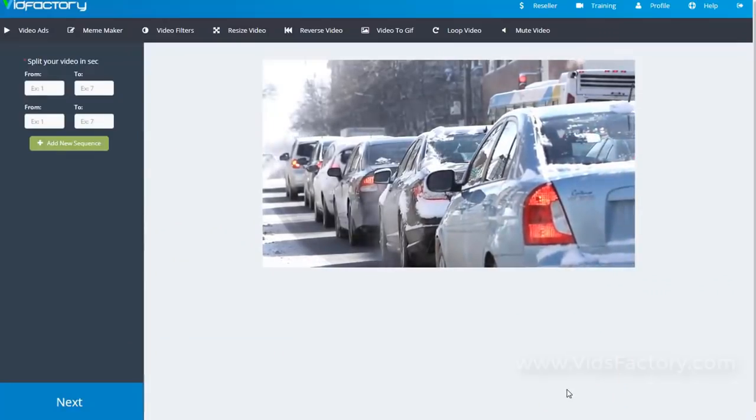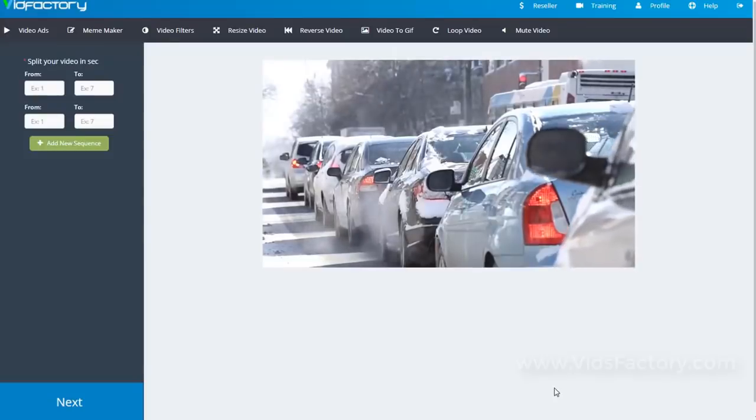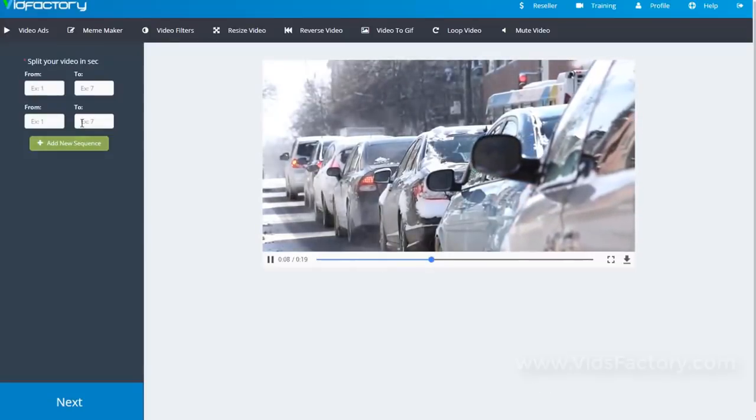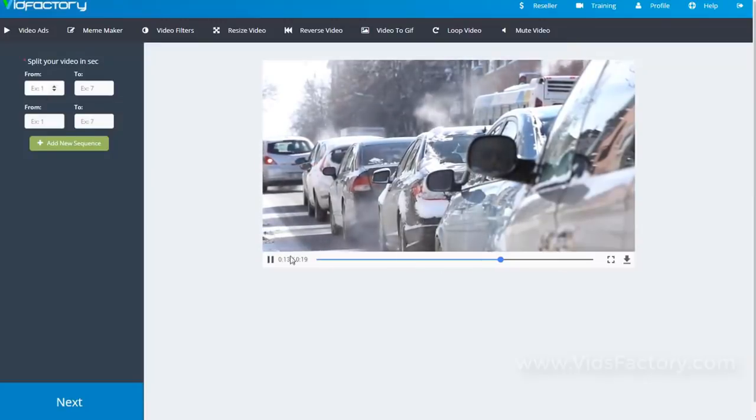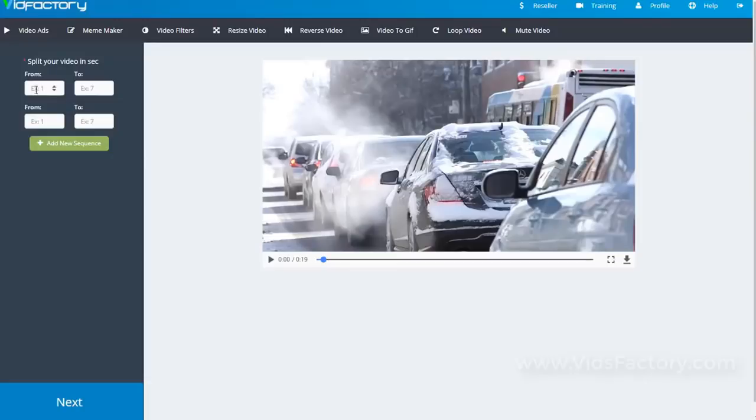And from here, we can divide the video into different sequences. More sequences, more scenes. So by default, we have two scenes. For example, I want to cut the first scene from the 1 second mark to the 5-second mark, and for the second scene I can put it from, let's say, 9 seconds to 15 seconds. So now I have two scenes that I can use, and I can add a unique call to action on each scene that I select. We can also create additional scenes by clicking on add new sequence.